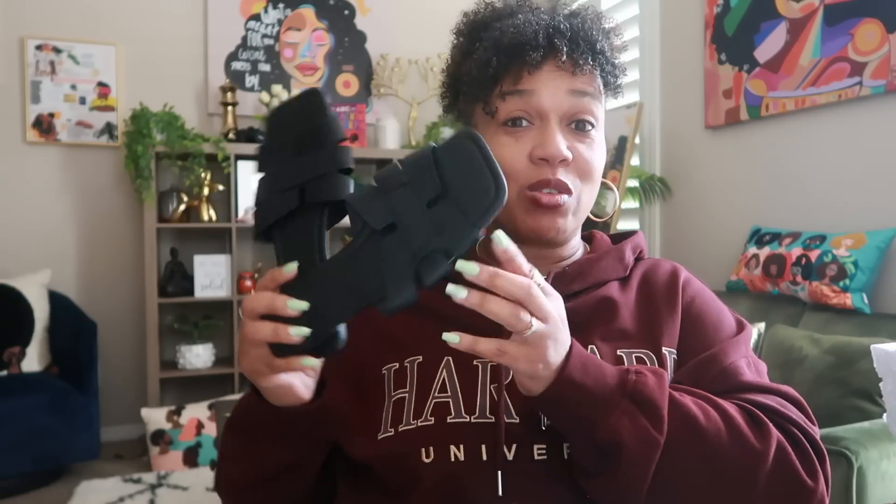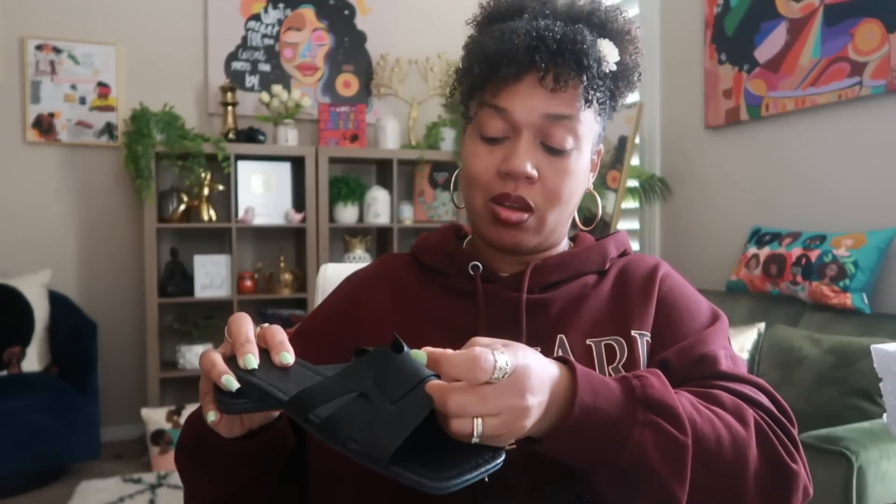Then I have these other sandals — just some regular basic little black sandals, nothing too fancy, just something to slide on when I'm running out the door. I also get stuff just to see the quality. These are very durable. Nothing like getting a cheap pair of sandals, walking around, and a strap pops out or breaks — we've all had that happen. I think these are nicely made.